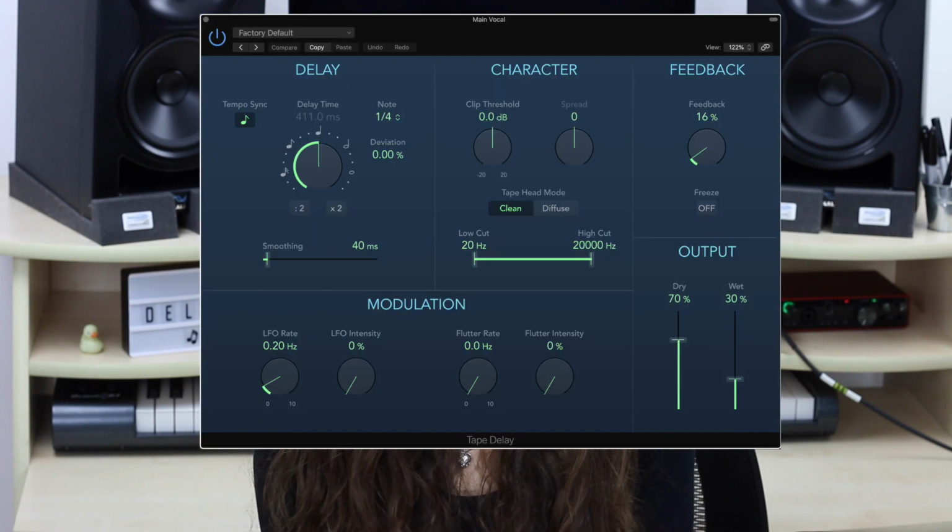Let's start with the most common type of delay, and this is analog or tape delay. This gives a really nice simple effect, but also emulates the sound of older tape machines, so our audio gets a really rich, warm sound too. It sounds really nice on most instruments, and as I said, can be used to create depth. However, it can also be used purely for saturation purposes.